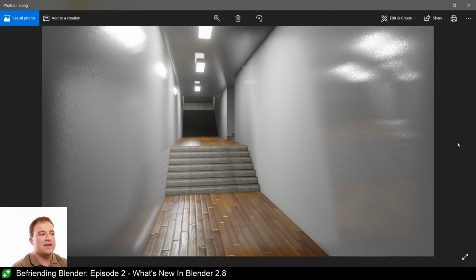Now, when I did the same thing in Eevee, you'll notice that the reflections are off. They're not quite right. I didn't realise that these stairs, even though I had all these shadow options turned on, shadows are sometimes controlled by the light source themselves. So that's something to bear in mind, that with the Eevee engine, there's a bit more setup involved. Cycles just works, but it takes longer to render. Eevee, you have to deliberately set up. You have to turn things on.